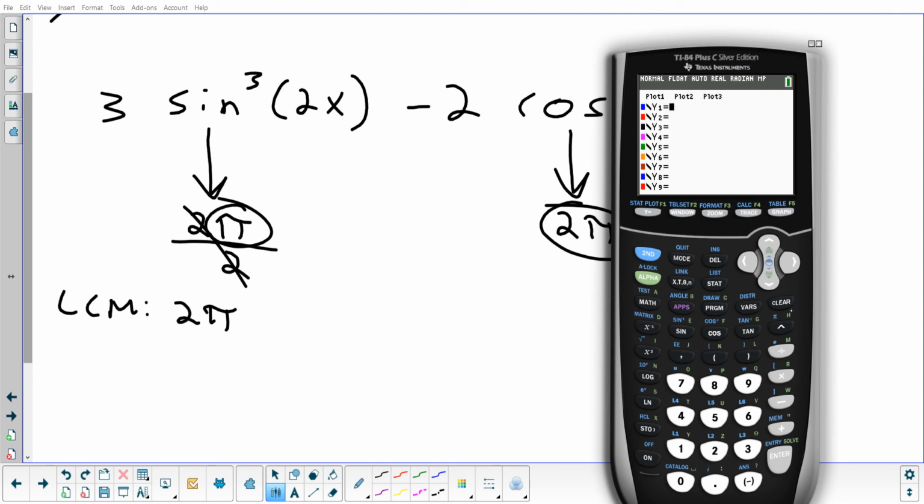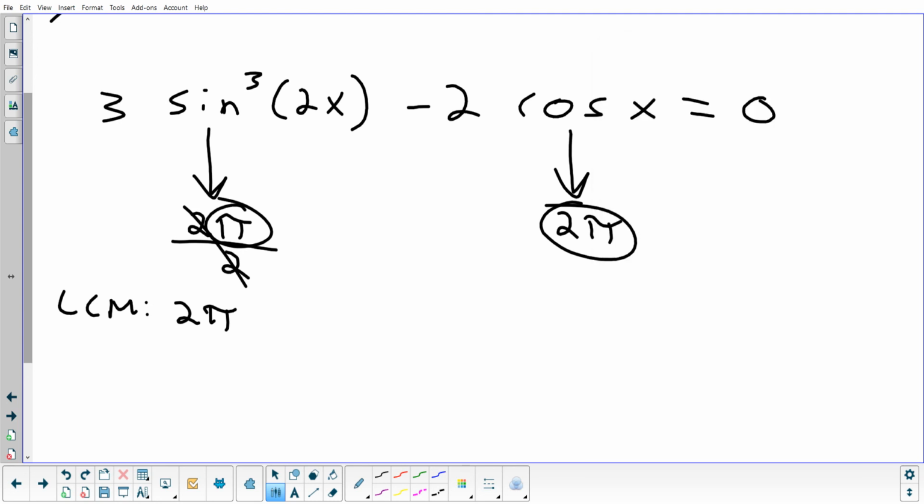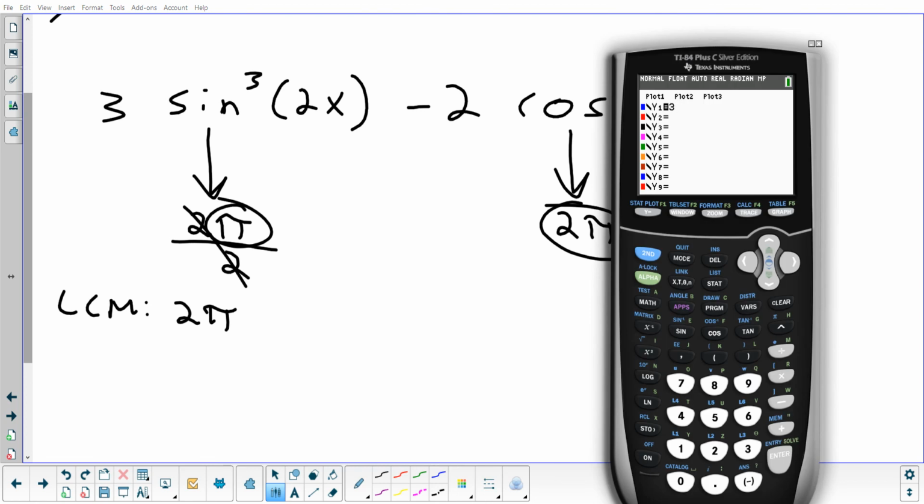Now when we type that in, you want to be careful that you don't cube the 3. You don't want the 3 to turn into a 27. That's not what they want. So to type it in, we're going to type 3, and then we're going to put in parentheses what we're going to cube. Sine of 2x. Close the parenthesis because I'm done my argument. And then I'll put cubed. I might have an extra set of parentheses there that I might not need. But doing it that way, it guarantees I won't cube the 3 because it's separated from the exponent.